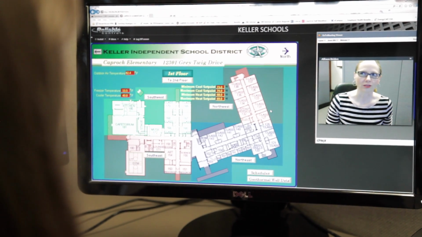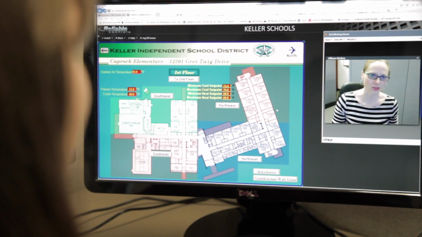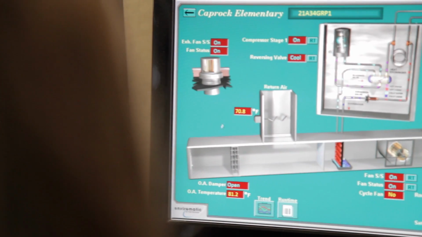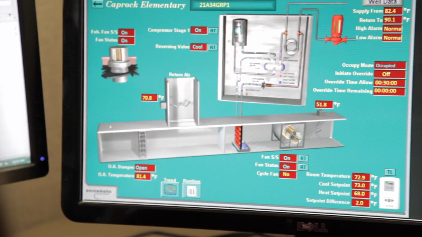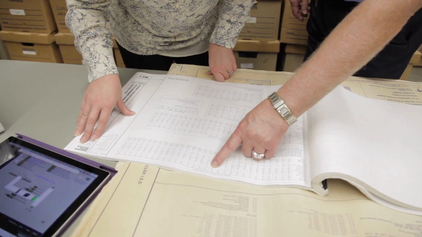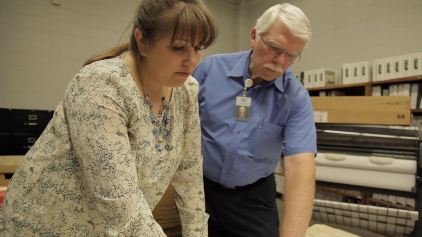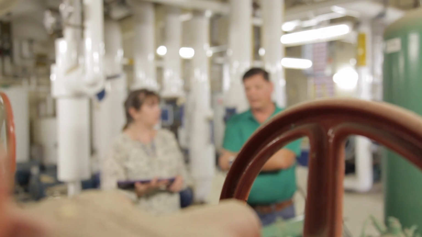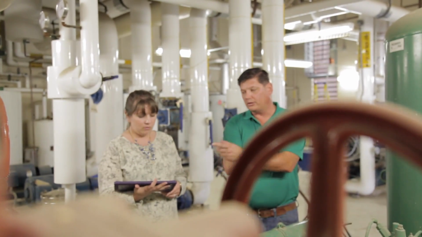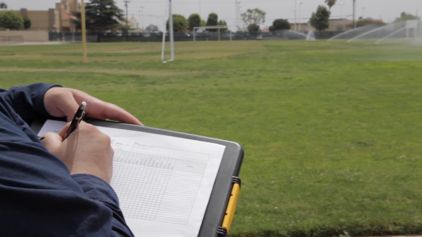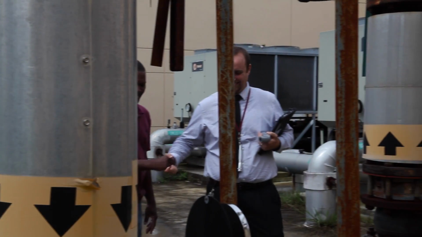We are EMS experts. We see plenty of EMS systems on a daily basis. We work with our clients using their EMS systems. We look for areas where we can help improve energy efficiency. A lot of times I use that information to help me develop a plan of action for our field consultants to come in and then help implement the program.